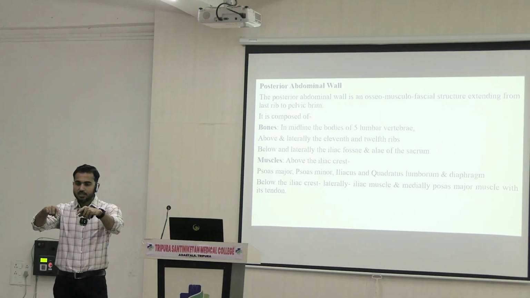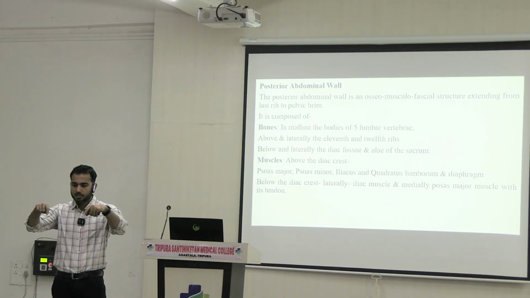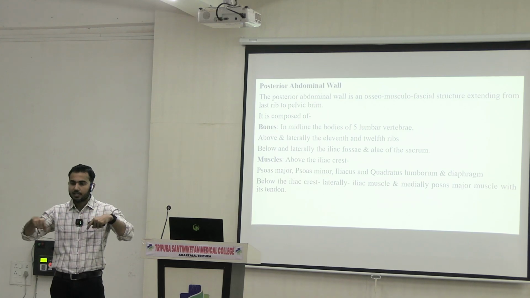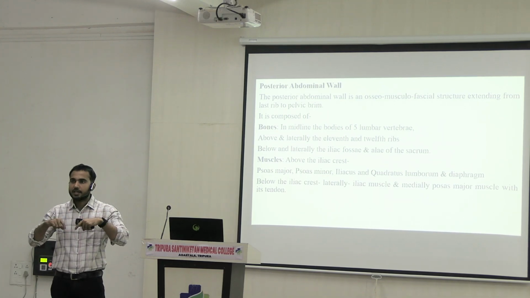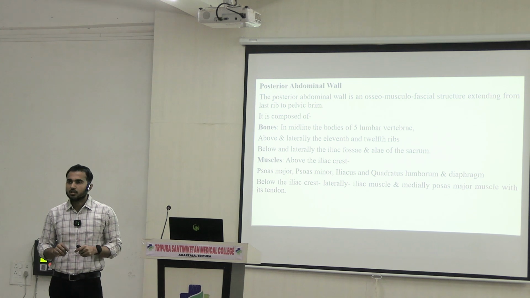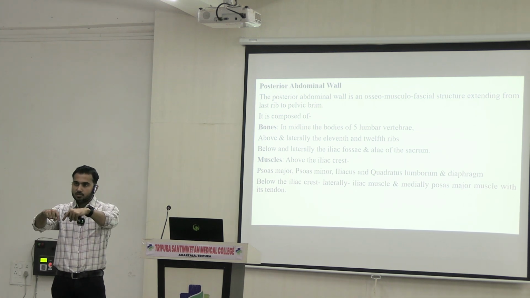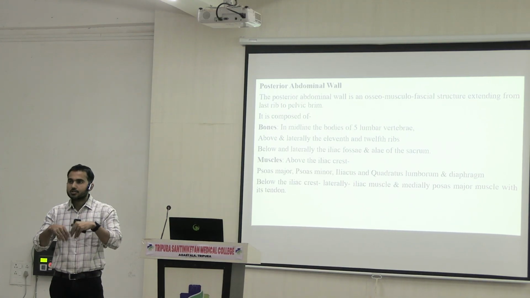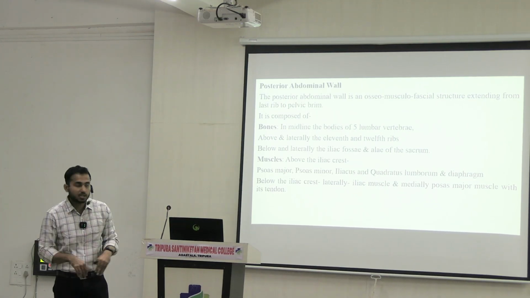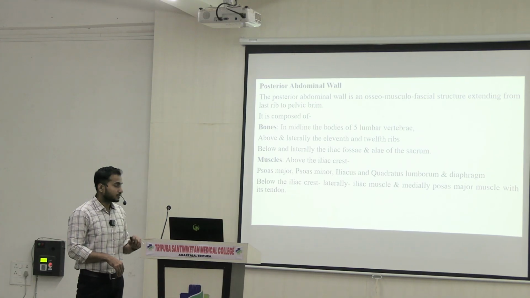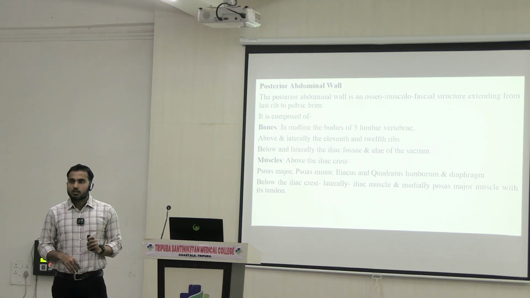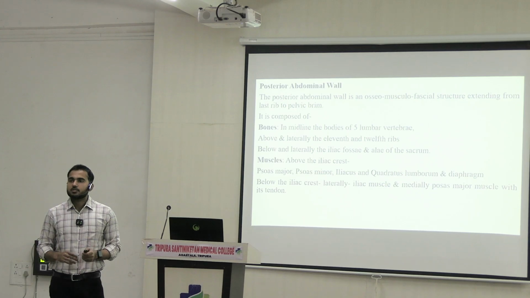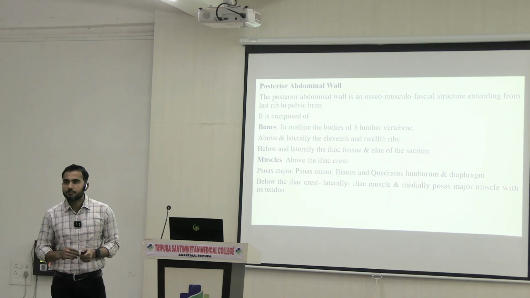So the diaphragm is coming from the anterior aspect, then the lateral aspect and the posterior aspect. Like this it is covering, and it is also forming a partition. See, it is present anteriorly, laterally, and posteriorly. That's why the posterior part is included over here, right? And this is also forming the partition between the thoracic cavity and the abdominal cavity.